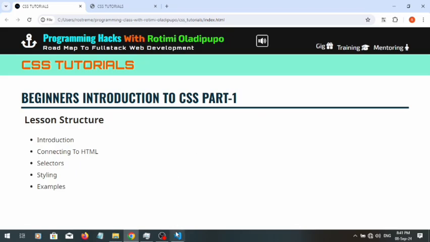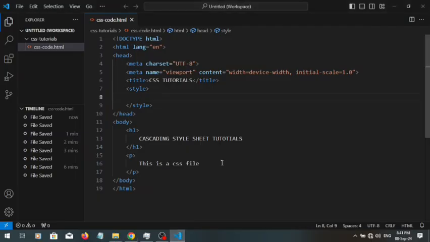Now there are 3 ways to connect your CSS files with HTML, but because this is the first tutorial, I am going to just be using one of the methods. In the next video, I'm going to be using the other 2 methods.